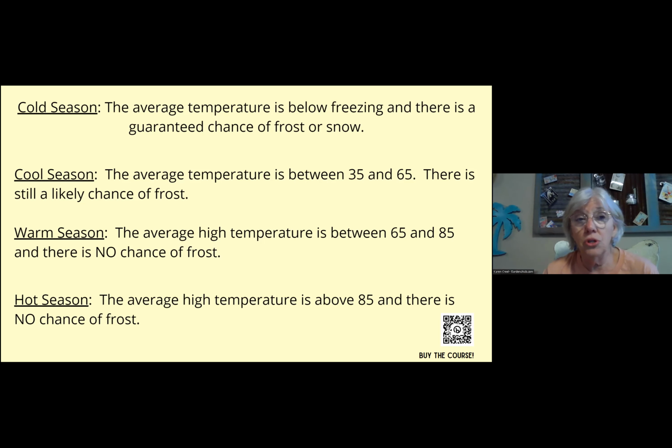And the way that you know exactly what your cool season is like, when you find your first and last frost date, you Google the average temperature for your city. So I Googled the average monthly temperatures for Chickamauga, Georgia, and I wrote those down. So now I know March is my cool season because the average temperature is between 35 and 65, but I can still have a frost, which we have had in the last 2 weeks. So the cool season is between 35 and 65.